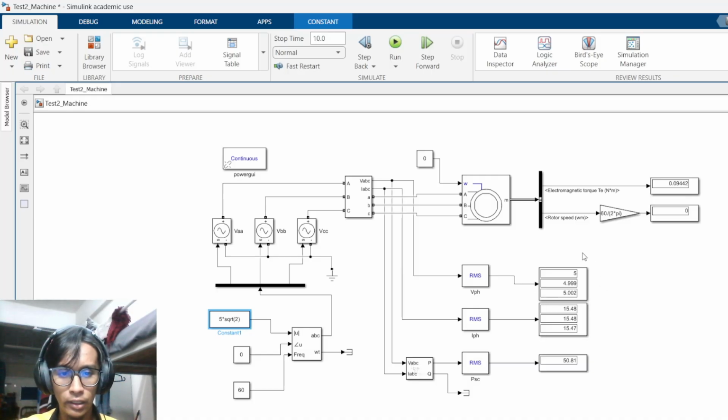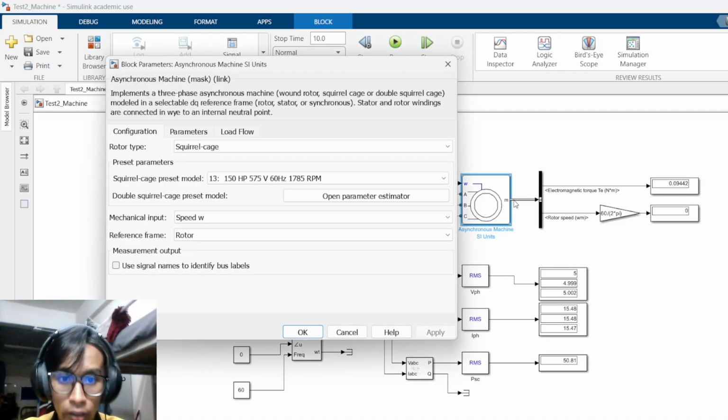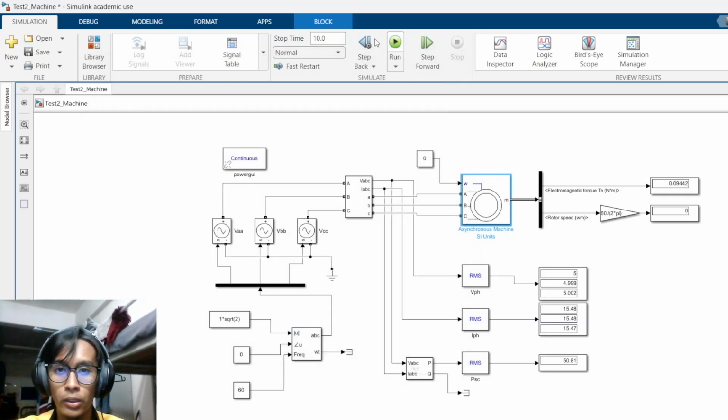We have a 3-phase here, and for this simulation we must run 5 volt, 1 to 5, and then we change 4 to 1, and then we must click the synchronous machine. From group 10 we must use preset 13, and then we run the simulation.